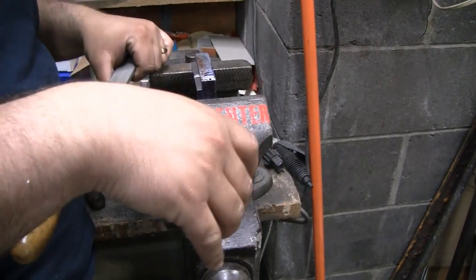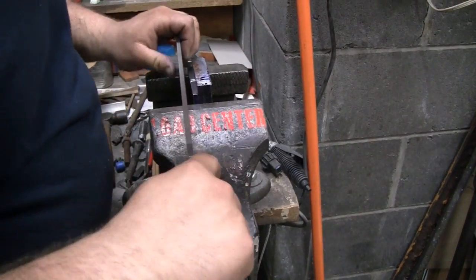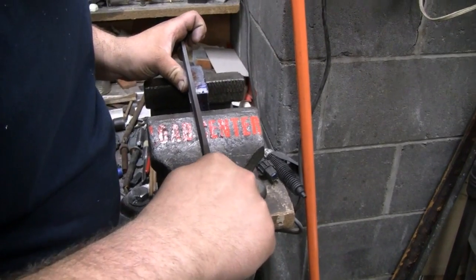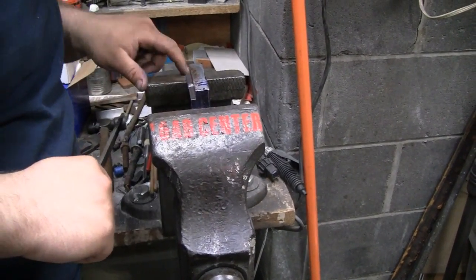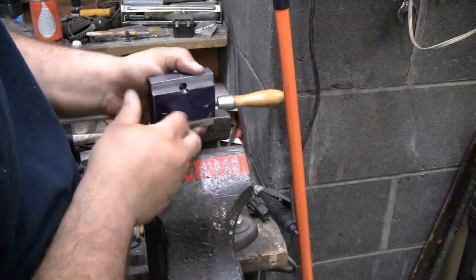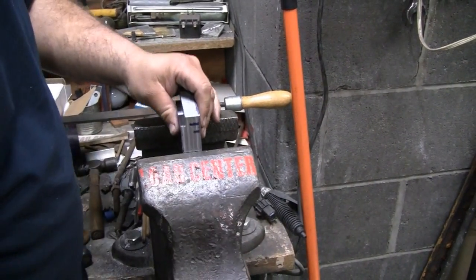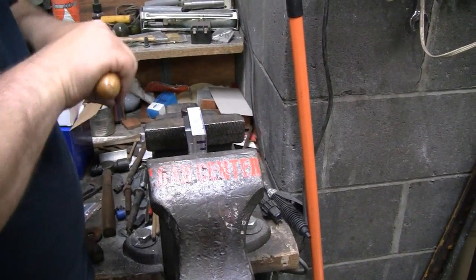You drop it in between the ways and it gets stuck there. So I'm taking a little bit off with the file, making sure I don't really dig in anywhere. I've just pretty much taken the machine marks off of it, and flip it over and do the same on the other side. See, that's where I filed, and then you can see some of the chattering from the mill. So I'm going to take that off and try it out. Yep, file's your friend.